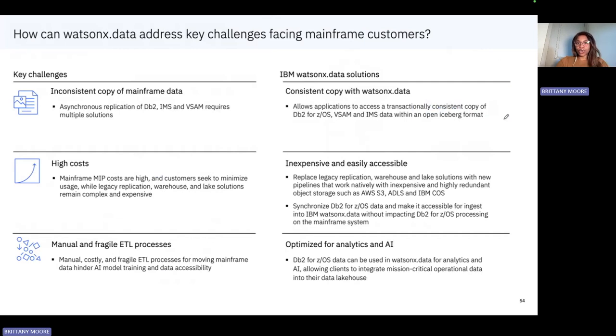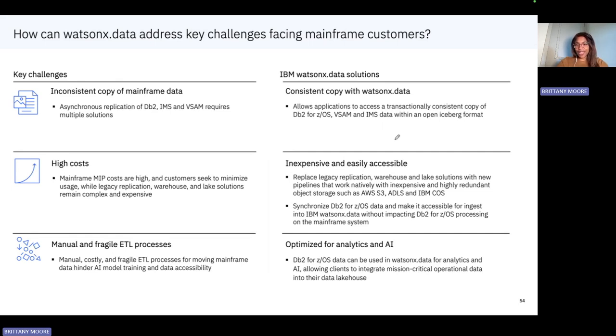So some of the core challenges that mainframe customers face are inconsistent copies of their mainframe data, and asynchronous replication that requires multiple solutions, which really adds to the high cost. Customers really desire to understand how they can be more cost effective, specifically with major investments like the mainframe.